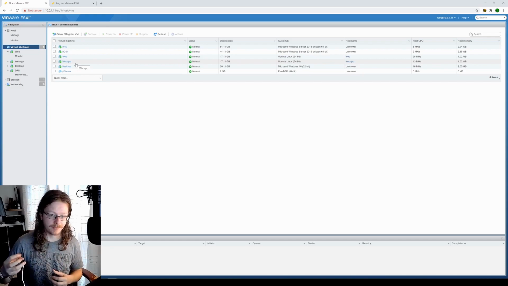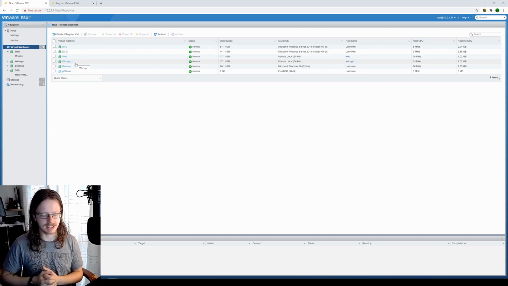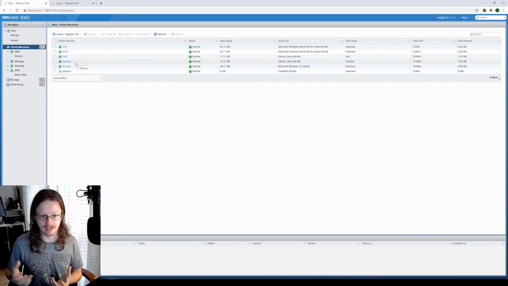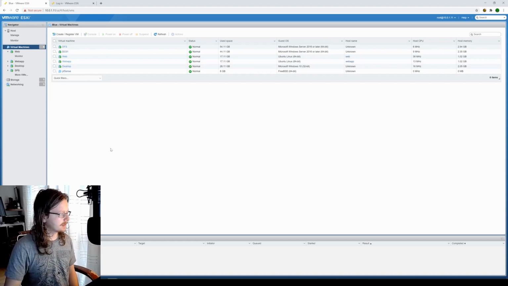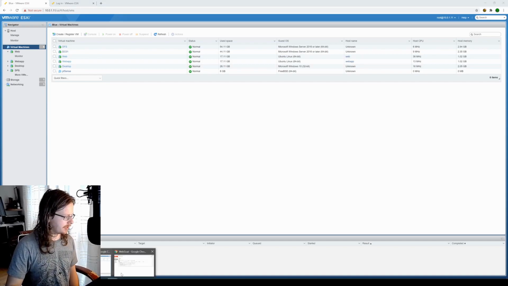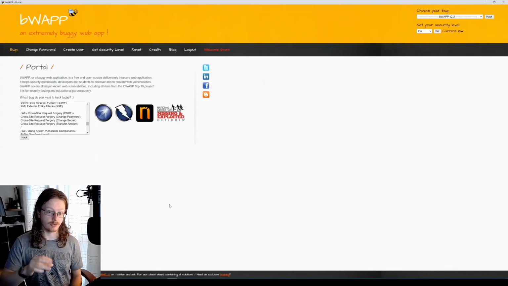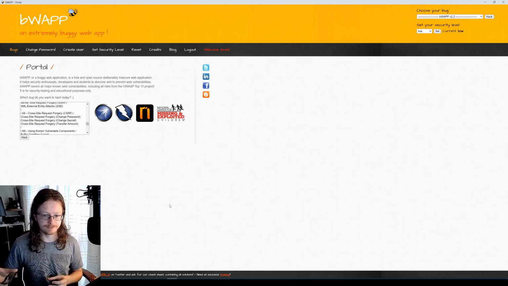Whereas if you have the database separate and protected, and protected is a key one, if that web app gets compromised in any way, you can just shut it down and spin up a new one. The actual web app, the front facing bit, shouldn't be that heavy handed. It shouldn't be difficult to spin up because all the data is in the database. This one, as I said, I have set up so that all of that information is stored on the same server. So that's something we're going to go through and do as well, and show how to split that out into a separate database server, and then show how to protect it.